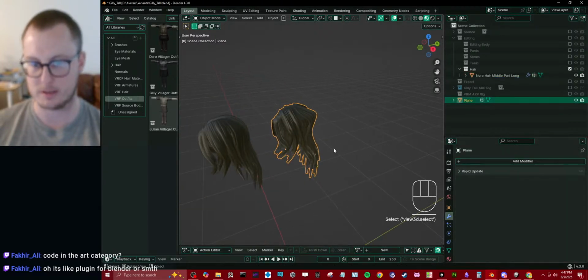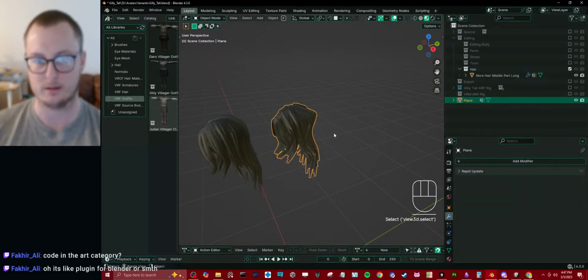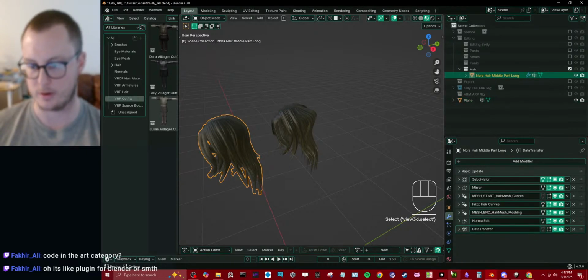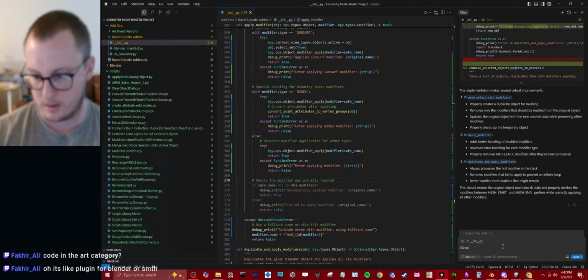So I think what must have happened is that when it reads this first, takes them off, takes off the modifiers, applies everything, it's just doing it in the wrong order. Closer.